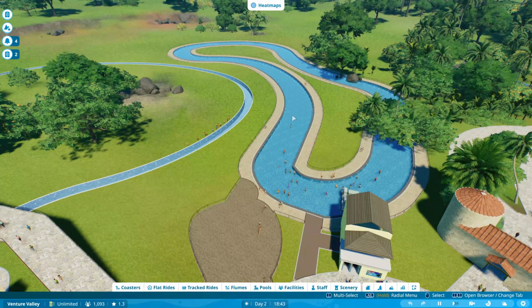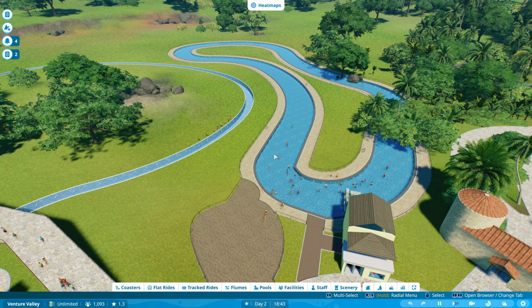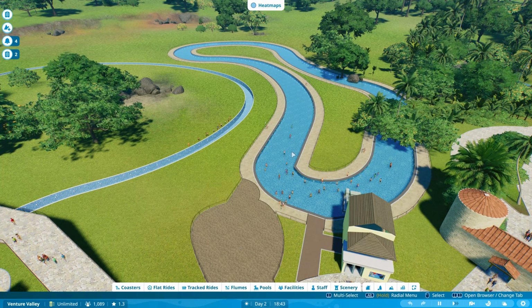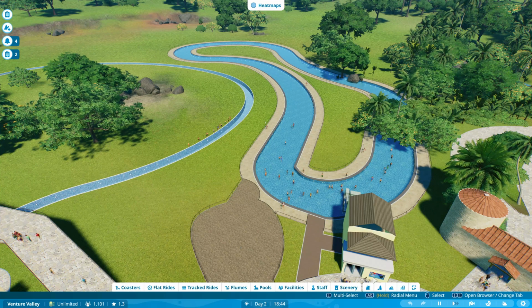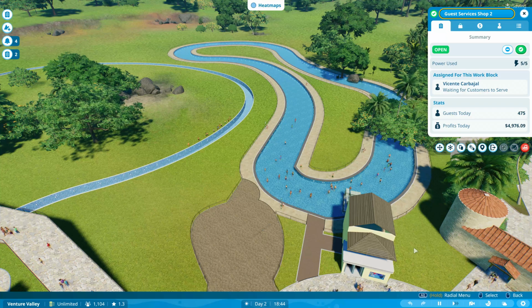Also, do they not go this far because there's not lifeguards? I can't tell why they don't use it. Is it a bug with Planet Coaster? I can't tell why. I have a shop here that sells. Oh wait, that's guest services.